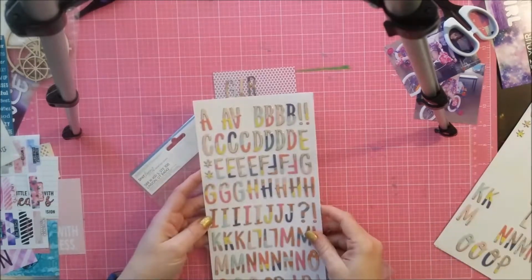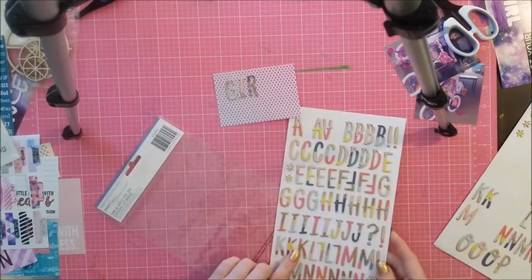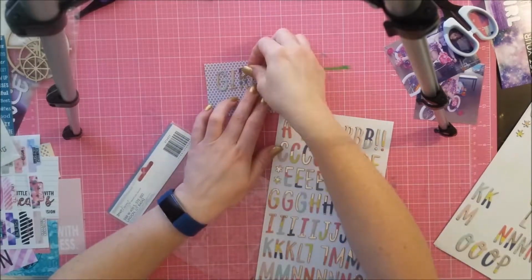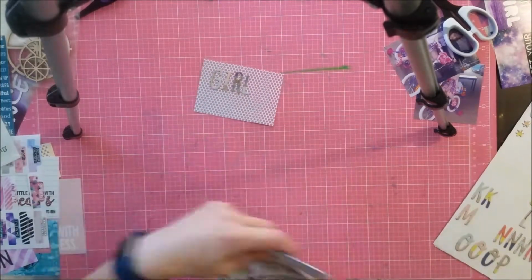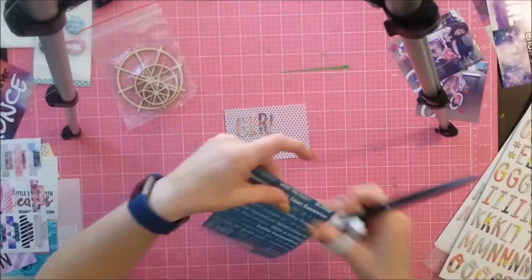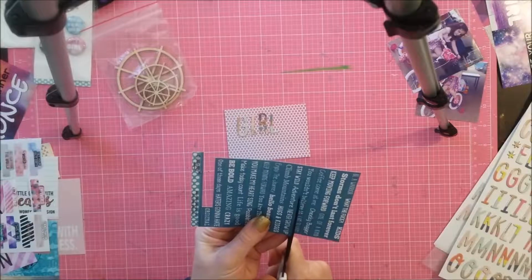All right, so as I was saying, I was lucky I had two of these because for some reason my thickers, I'm slowly running out of all the key letters, and I have all these packs of thickers with not enough letters on them. So it's driving me a little nuts actually. Anyway, we'll make it work as you do.